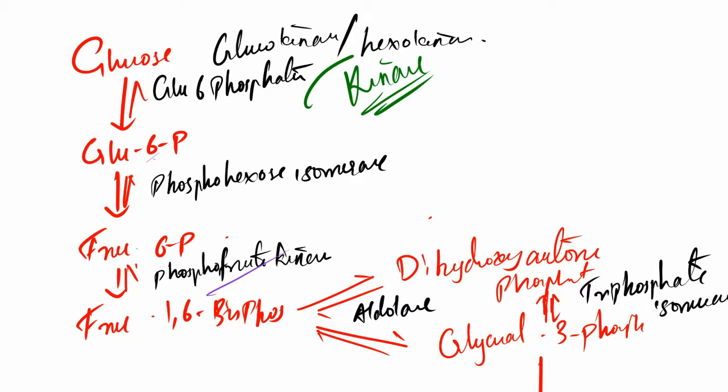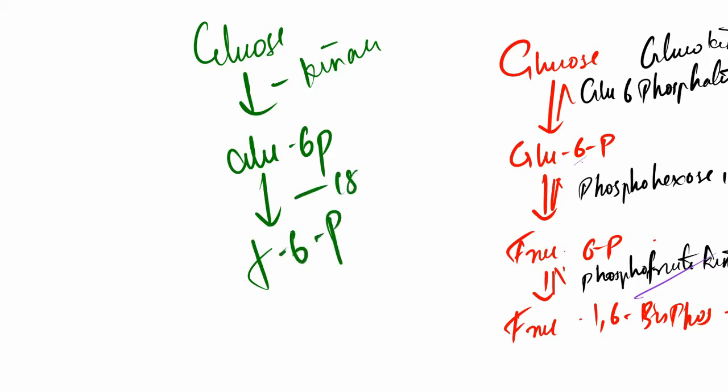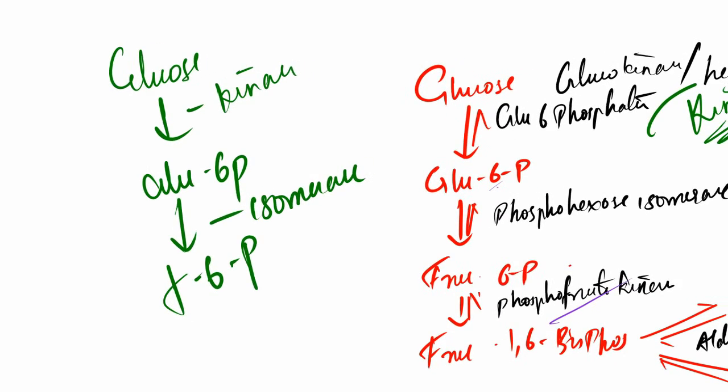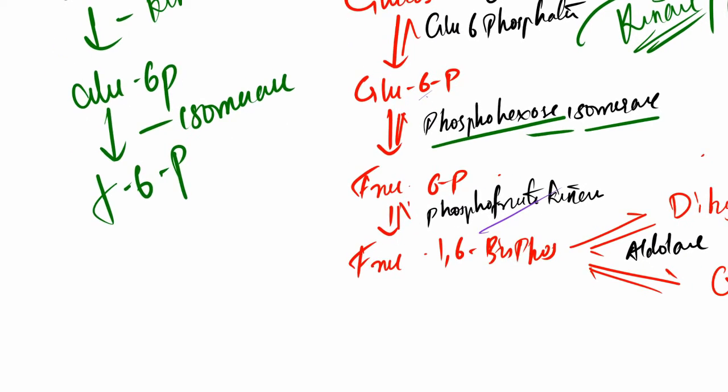Kinase! You add this—a phosphate is getting added—so kinase. If I write it over here: glucose gets converted to glucose-6-phosphate in the presence of the enzyme kinase. Wherever a phosphate is getting added you add kinase. Then it gets converted to fructose-6-phosphate in the presence of the enzyme isomerase. You don't have to remember the entire name like phosphohexoisomerase—no, it's not necessary. You have to know what type of enzyme it is: is it a hydrolase, is it a kinase, is it an isomerase, is it an aldolase? You don't need to know the entire name—just isomerase, plenty.